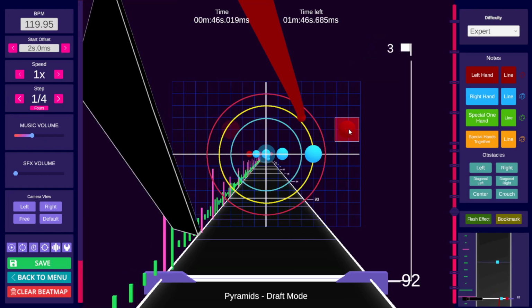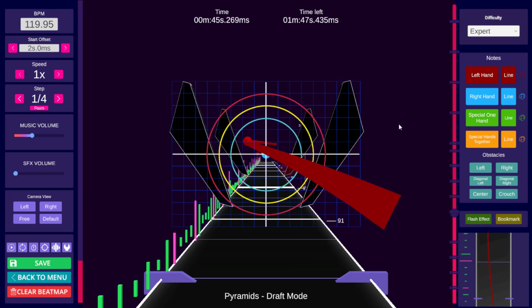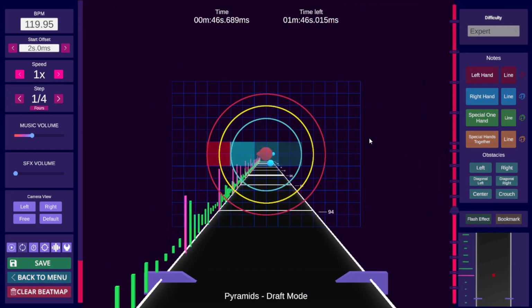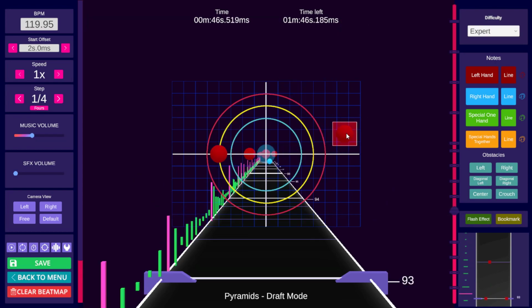If I were mapping this personally, some solutions if I wanted to keep the orb stacky thing, I'm pretty okay with orb stacks that are timed and spaced like this in 3s. I actually do those a fair amount. 3s are quite swipeable if you put them about 2 grid spaces apart. So I might just drop the last one off of each one, since the timing of the first one's more important than the timing of the last one. And just let those be pairs of triplets rather than quadruplets, or just 8 continuous notes.